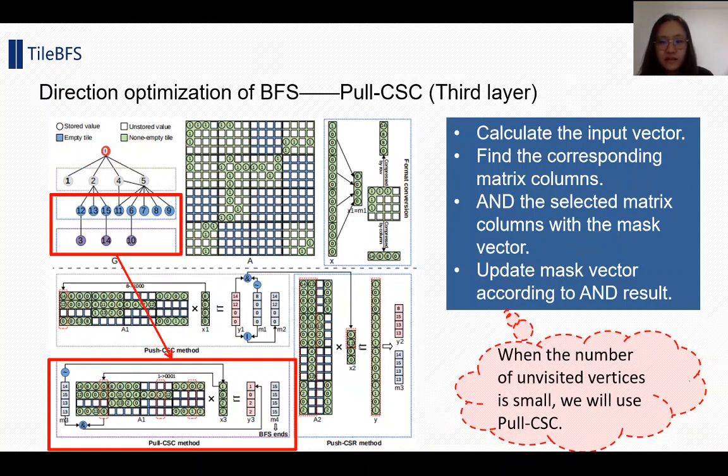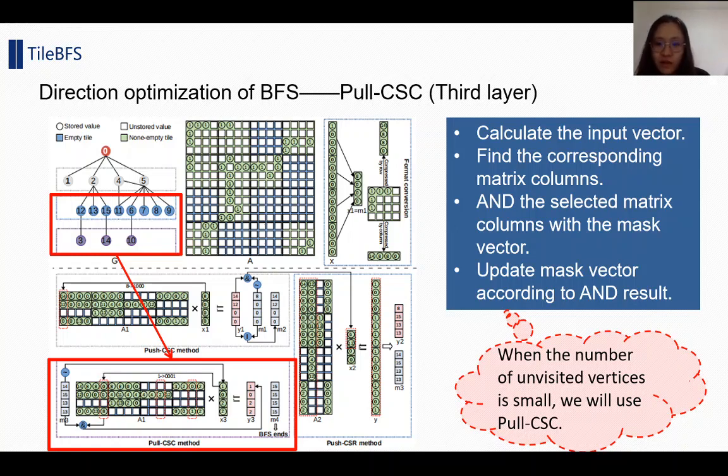In the last layer, the number of unvisited vertices is small, and we choose the pull set C method. First, the input vector is calculated according to the mask vector, and then the corresponding matrix columns are found according to the non-zero element positions of the input vector, and then merged with the mask vector.